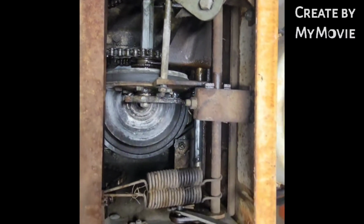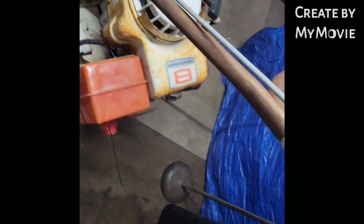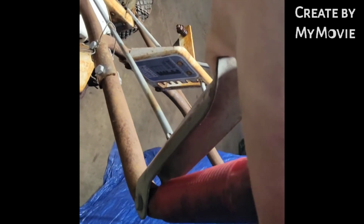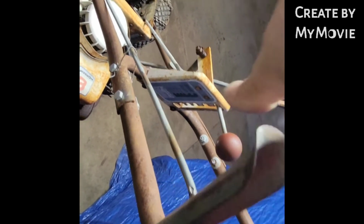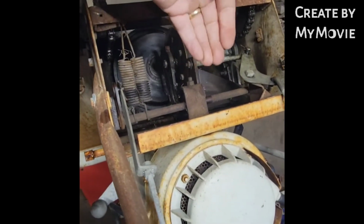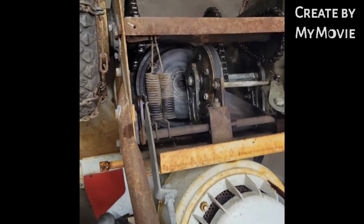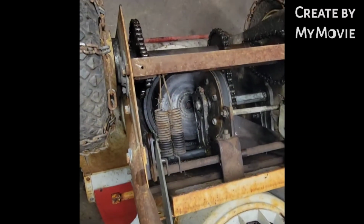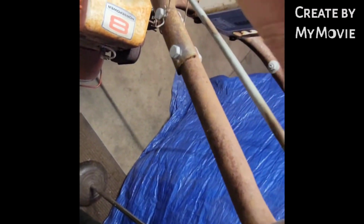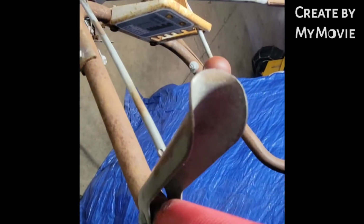And then another problem I was having is this handle, when it was in reverse, was sticking in a neutral position, because when it's in neutral, it sits like this. And when it sits like that, it pulls that friction wheel up. So, like right now, it's not in neutral. Anyway, when it's stuck like that, then it's stuck up like this. We need two hands here. Hang on.